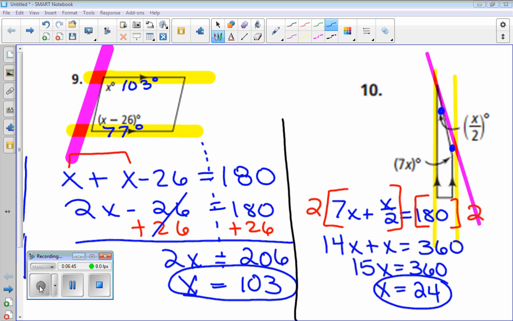All right, and then I just have to plug it in to find the measure of the angles. 24 divided by 2, what's the measure of this little teeny tiny angle here? 12 degrees. Does that make sense according to the picture? Do we expect it to be a real small angle? Yeah. And then we have 7 times 24, or we can just subtract it from 180, can't we? Can't we just say it's 168 right now? Because we know that these two have to add up to 180. So this is going to be 168. Or you can multiply 24 by 7. Either way works.